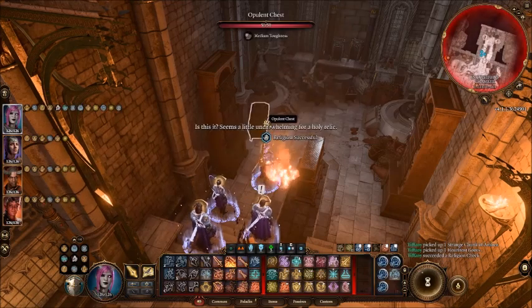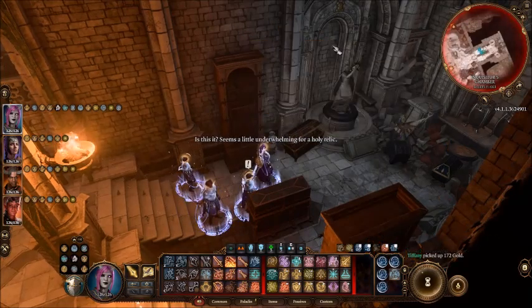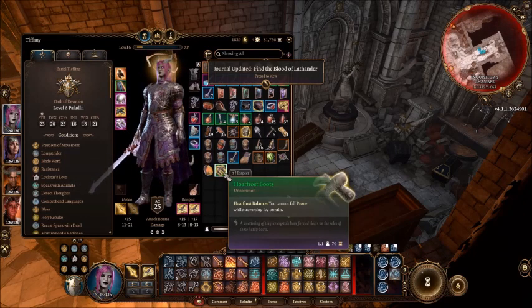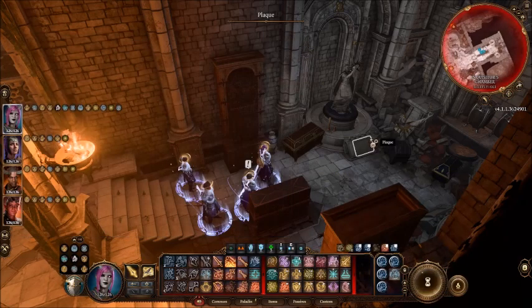Is this it? It seems a little underwhelming for a holy relic. Oh, we got a strange chunk of amber that's supposedly the blood. Somehow I don't think that's what we're after. Oh, he has it.